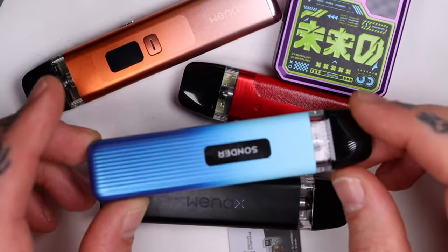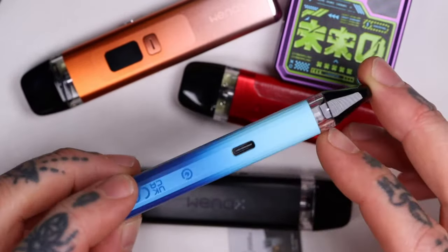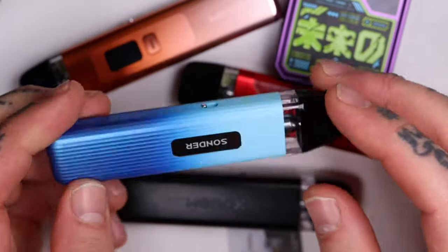This little guy here, cheap and cheerful, get the disposable user off of the disposables with something that looks like a disposable. It's made of plastic. It's definitely a better quality than a disposable though. It's quite nice, the plastic, I gotta say. I got no issue with this. 1000 mAh, 0.8 ohm. You don't have the extra coil, but again, it's $10. If you want the more premium extra pods, batteries, indicators, adjustments, there's something for you at 17, 20 bucks. But for a cheap and cheerful $10, I don't mind that.